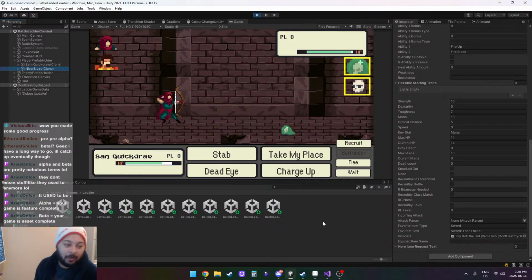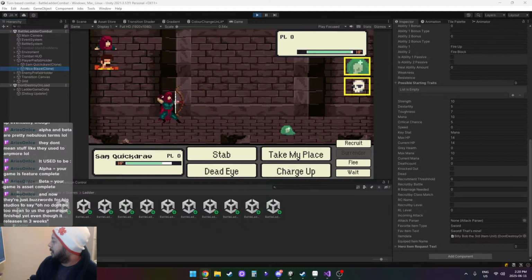Alpha, beta, I mean, you could have even alpha, beta. What's C? Oh, it is gamma. Okay, I was right. It's alpha, beta, gamma, delta, the progression of it in the Greek alphabet.